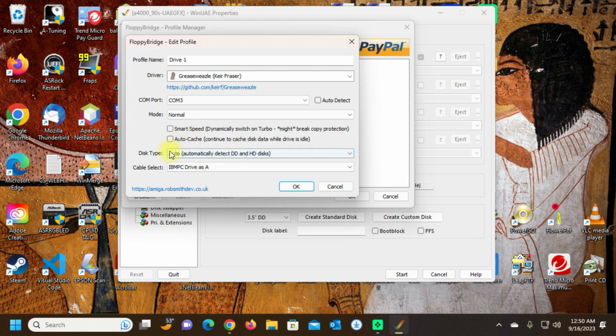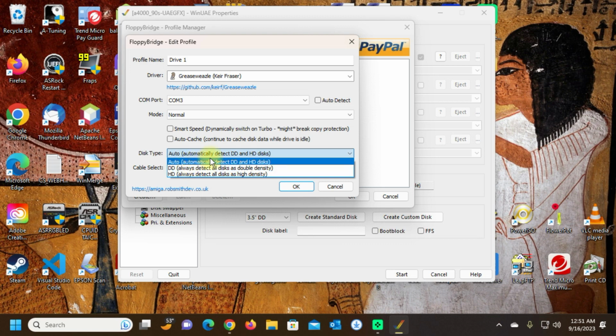So we're going to leave the disk type on auto. In other words, if we put in a double density disk, it will recognize it as double density, and if we put in an HD disk, it will recognize it as high density. If you know you're going to always use double density, it's probably advisable to select double density here, because in that case, it's easier to work with.